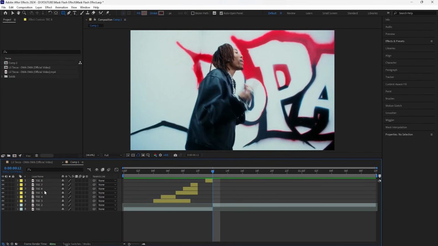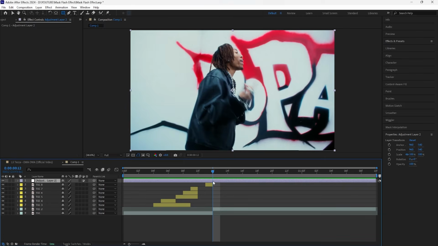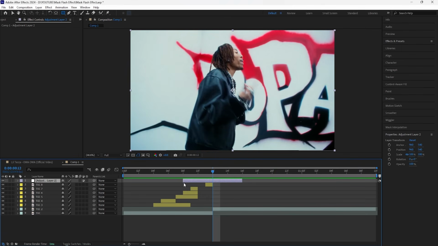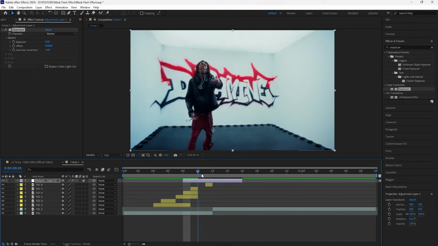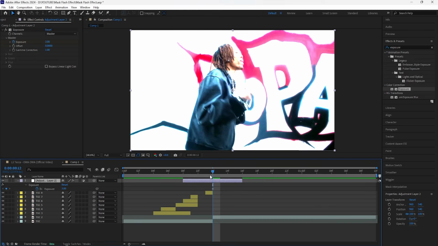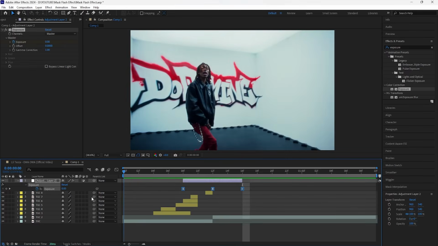And to make it look even better, we're going to create a flash effect. So let's create a new adjustment layer. Make this adjustment layer 8 frames long. Drag that adjustment layer so that we have 4 frames on the left and then 4 frames on the right. Add an exposure to this adjustment layer. Keyframe the exposure at 3 at the center, and then keyframe both the start as well as the end at 0. Easy ease all 3 of these keyframes. Now when I play this, it looks a lot better with the exposure effect.